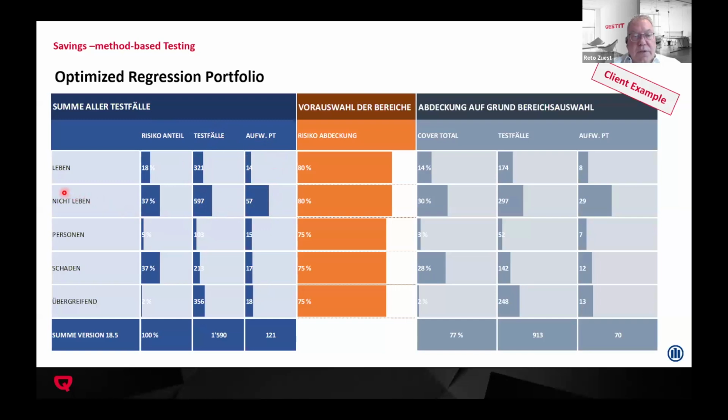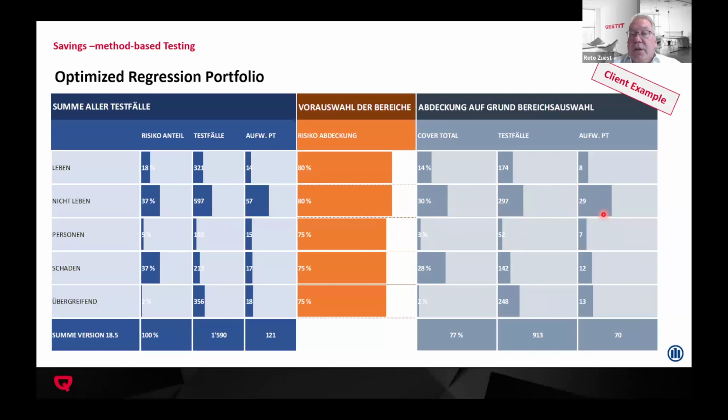So, a concrete example: in the non-life area, we had 597 test cases. This was in the beginning. We had 57 person days to consider with an approximate coverage of 37% of the functionality. So then the business could choose how much risk they would like to take. If they want to go for 80% of the coverage, that means finally they end up here with 297 test cases and finally 29 days of effort.